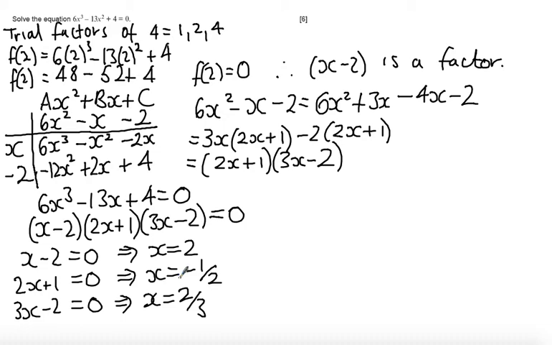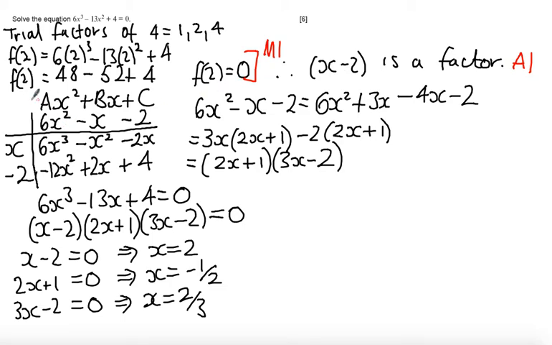So let's look at how the marks are awarded in this question. If you tried to, and you did show that f of 2 equals 0, you get a method mark. If you've attempted at least 2 values, but you've not necessarily got the f of 2, you can also have a method mark. If you stated that x minus 2 is a factor, you get an answer mark. So it's really important you actually state that x minus 2 is a factor.